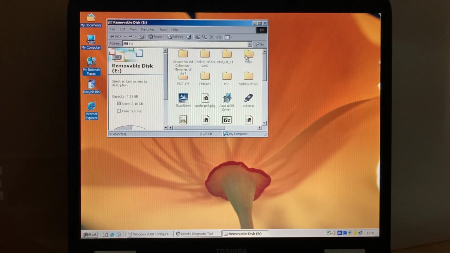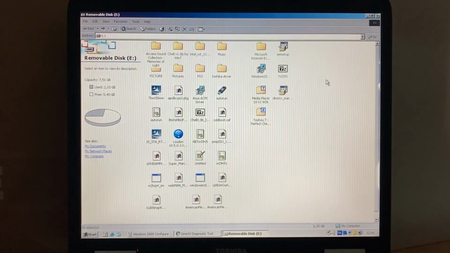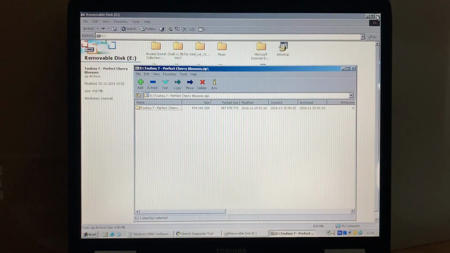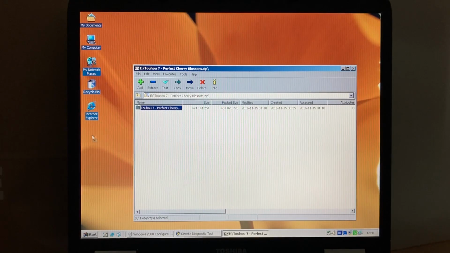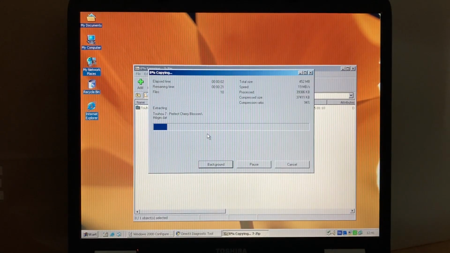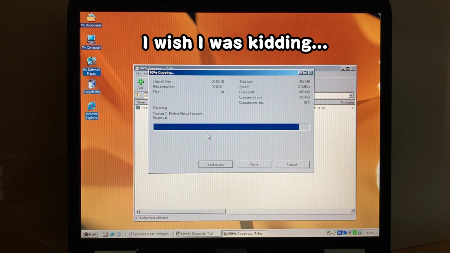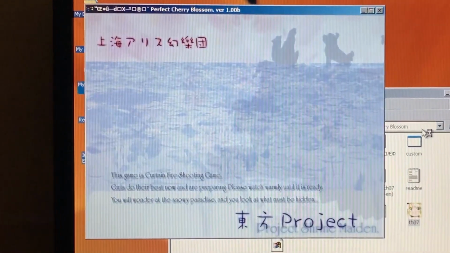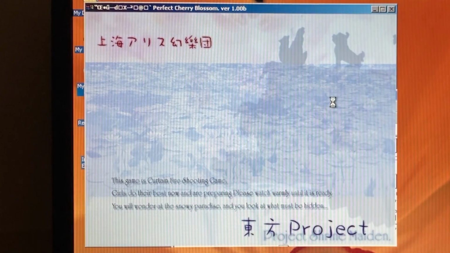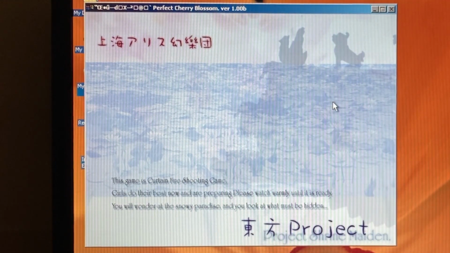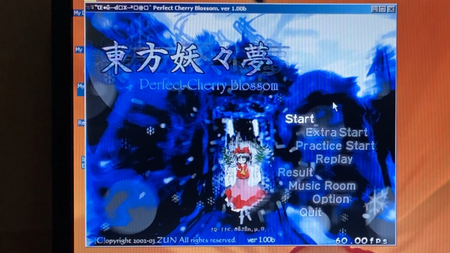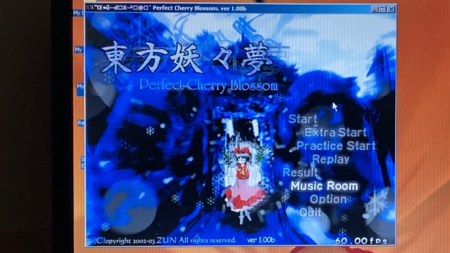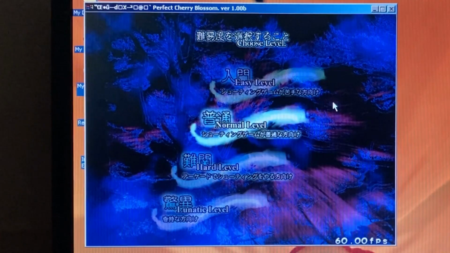Okay, install some games. So basically use 7-Zip to extract the game. Of course, since I'm a Touhou fan, we will be using Touhou 7. And we will see how the performance is. At some point in time, it suffered really hard on this machine. Okay, no composition means 60 FPS in windowed mode.